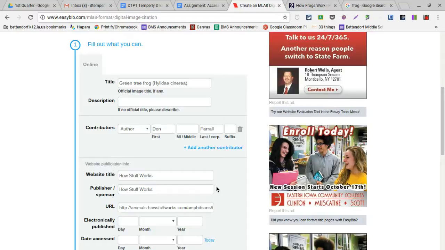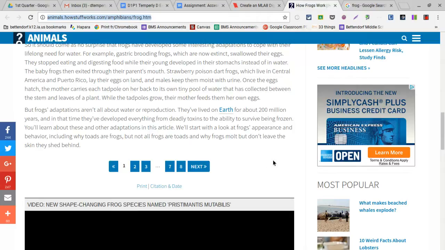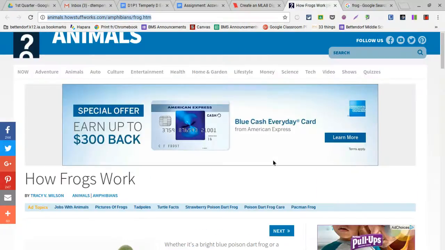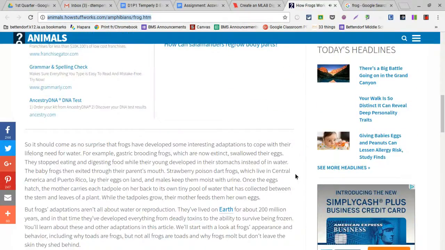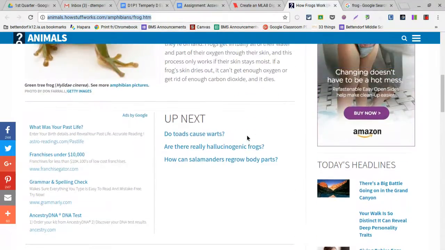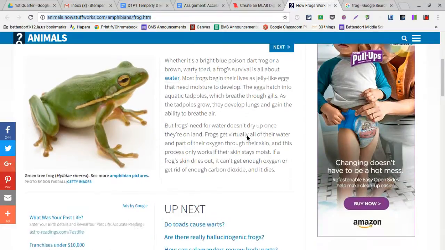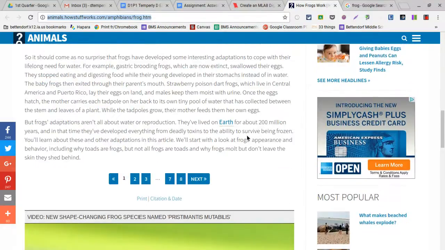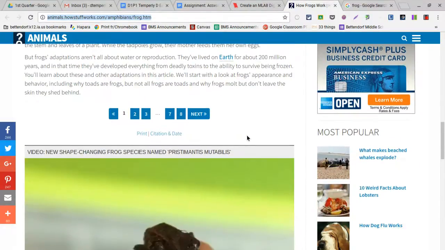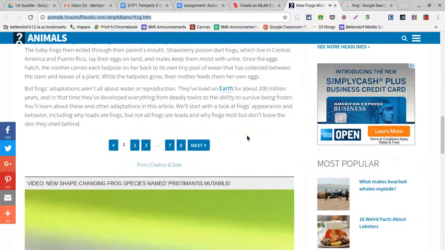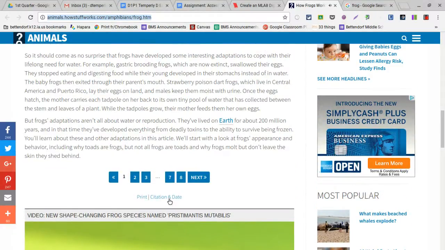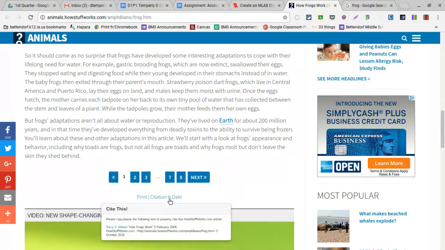And we've got electronically published. So we're looking for a date. So I'm going to kind of scroll through here a little bit. Let's see if I can find something. The article, no dates there. Scroll down a little further. Citation and date. Well, that's interesting. Let's go ahead and click that and see what that.